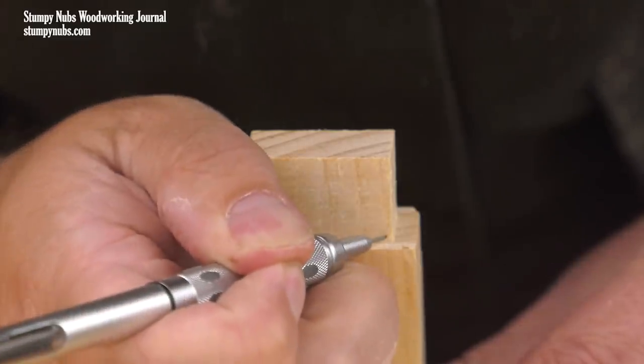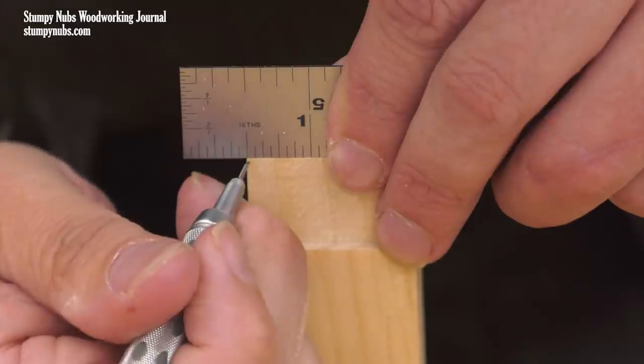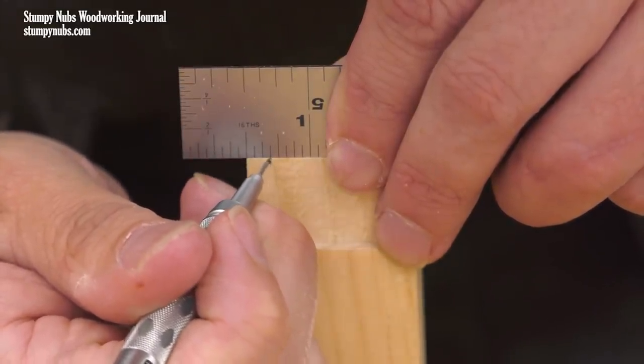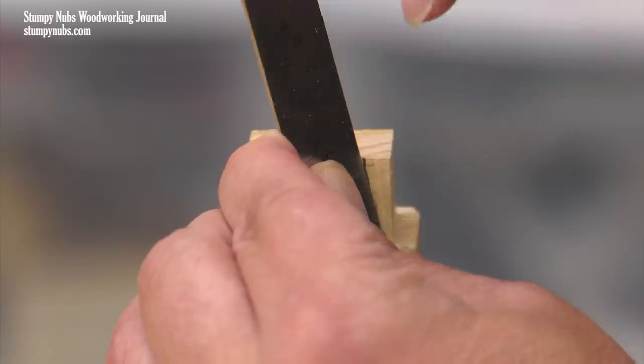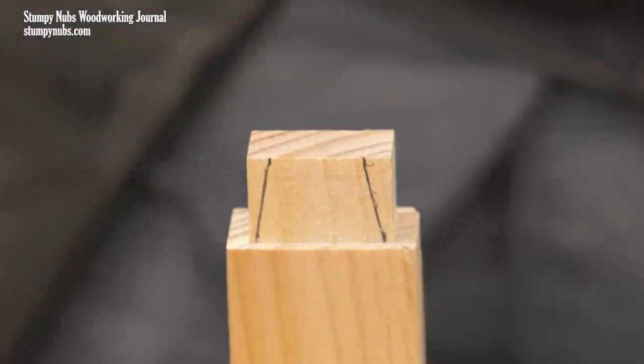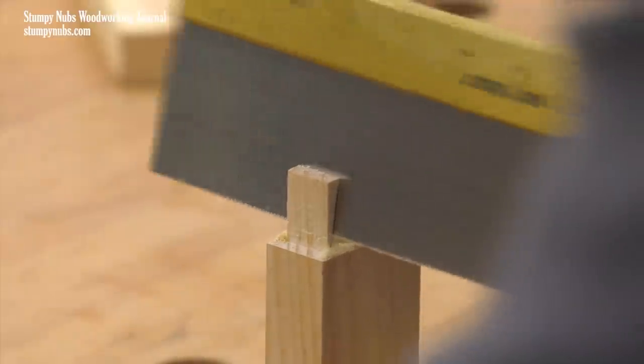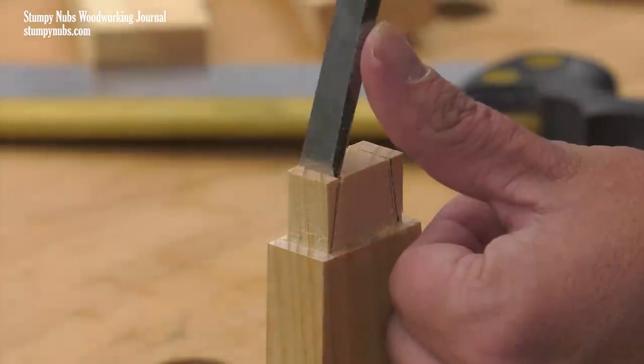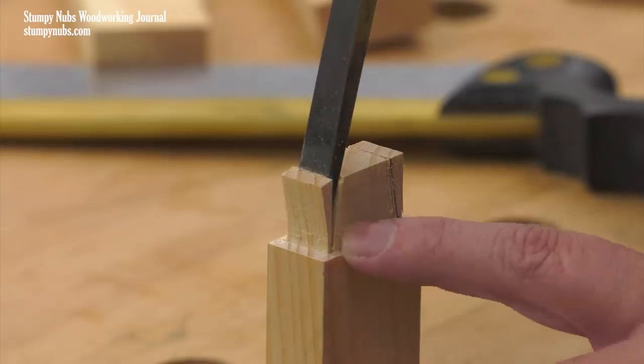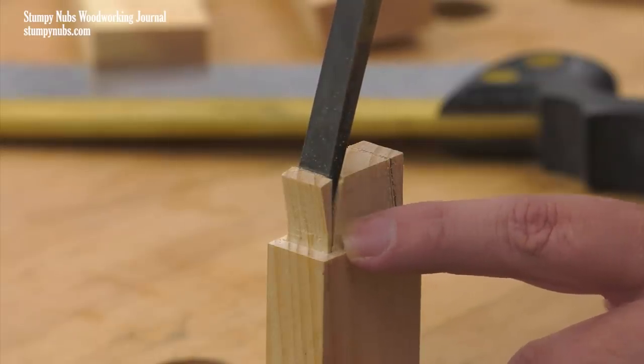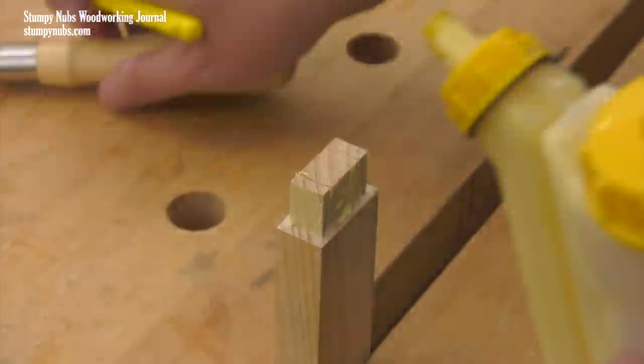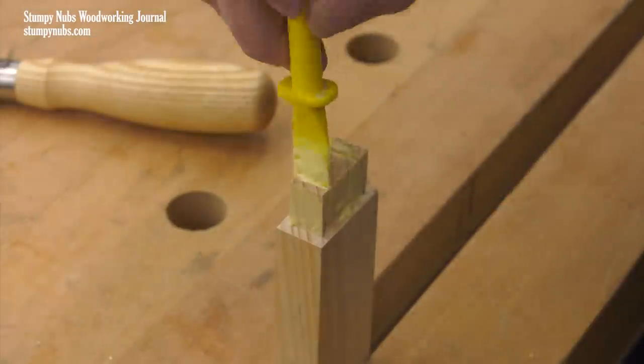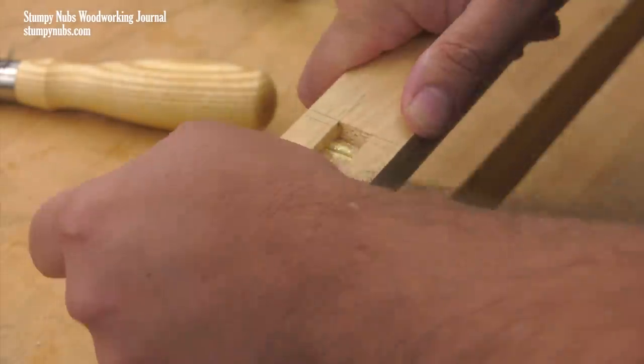Here's a better way. I'm marking in about a sixteenth of an inch along the base of the tenon. That's all I need for meat down there. Then I add that sixteenth to the thickness of my wedge, giving me three sixteenths, and that's how far in I come from the corners at the top of the tenon. When I connect those lines, I have slopes that match the angle of my wedges. If I cut along these sloping lines, I create narrower hinges at the bottom that will fold much easier under the force of the wedges. This does not weaken the joint whatsoever because there's still a lot of meat, a lot of fibers to break down there at the little hinging points, and glue is going to turn all of this, tenons and wedges, into a solid piece of material. I'm not saying the other way is wrong. I used to do it that way. I'm just saying this makes more sense to me, and I've seen smarter people than I do this way as well.